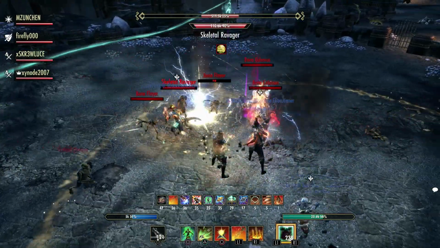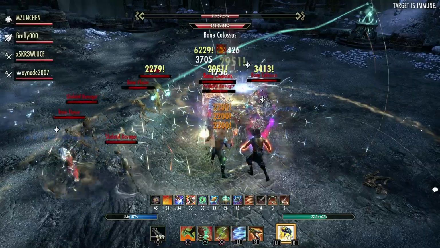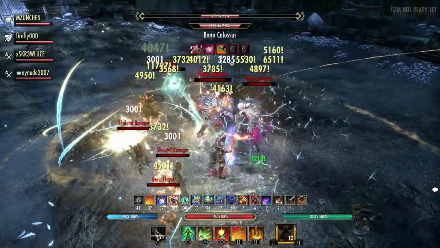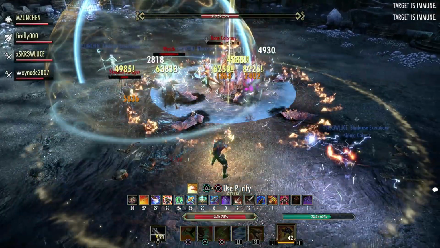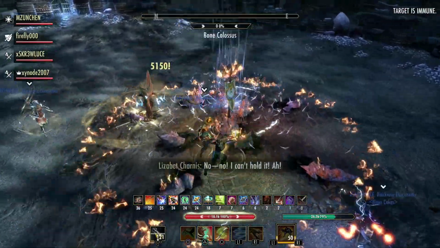The last wave actually has two Bone Colossus and loads of skeletons. Again, keep your AoEs down as much as possible. Throw your time stops in if you can. And when these Colossus guys burst, be very, very careful not to get caught by them both. If you get caught by one, you'll probably survive. If you get caught by both, you're dead.